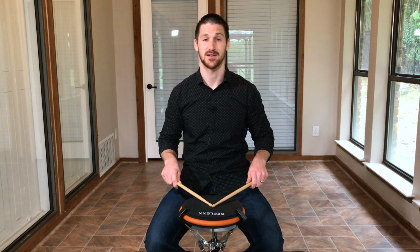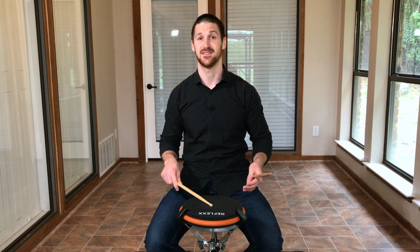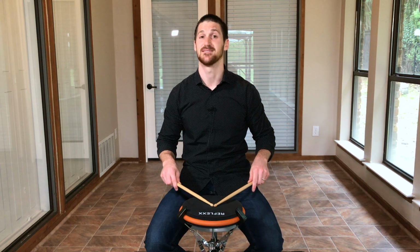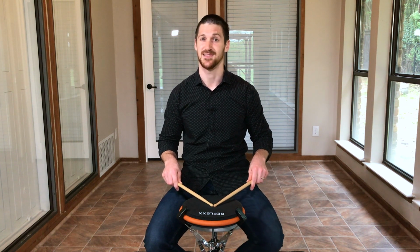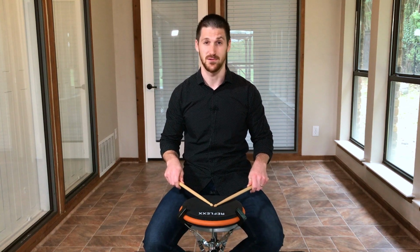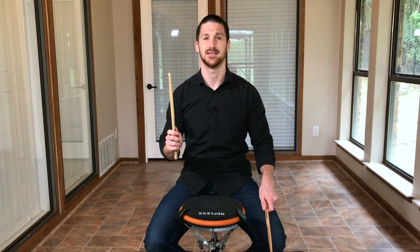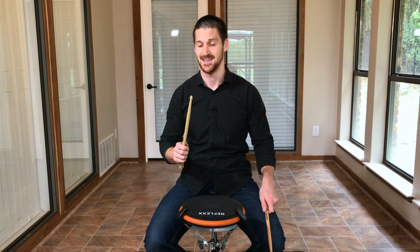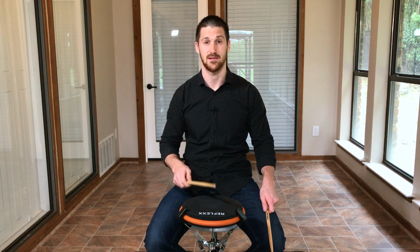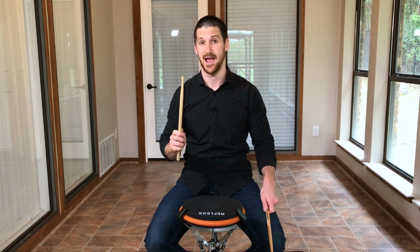These four strokes comprise every pattern and every lick and every drum fill and everything that we're going to do on the drums, okay? Everything is made up of different combinations of these four strokes. So the first type of stroke is called a full stroke or a rebound stroke, okay? And the way to think about that is the stick is going to start and end at the same height, okay? And these can be really loud or they can be kind of soft, but the rebound stroke is start and end high.